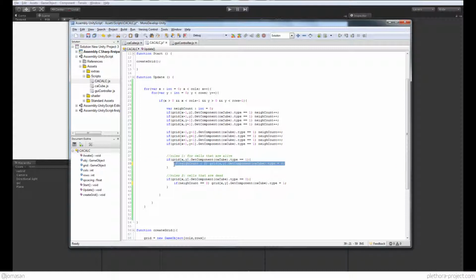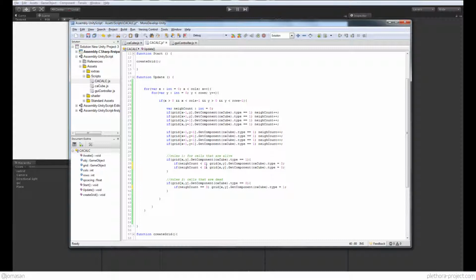The second one would be if you have exactly 2, or, that's the way we write an or, 3 neighbors. So either 2 or 3 neighbors, just stay the way you are. You don't die, you just basically stay. That's the second rule. As I said, if you are already 1, you don't need to re-specify this, but I guess it's good to write it down to be explicit.